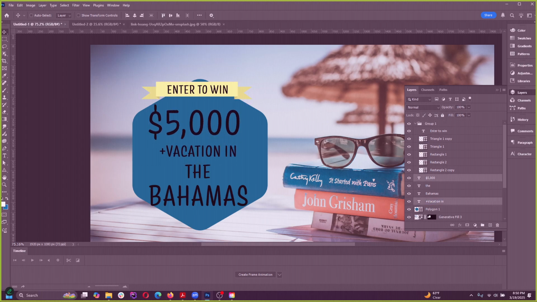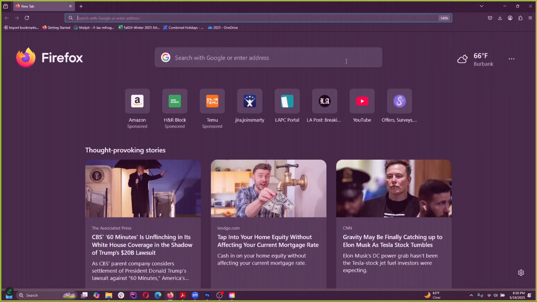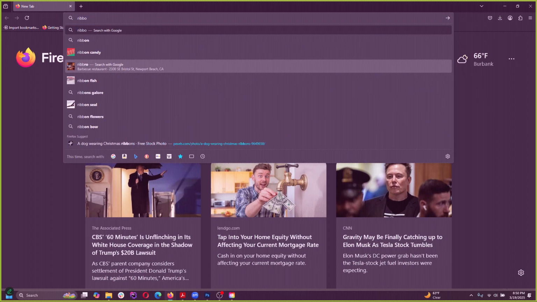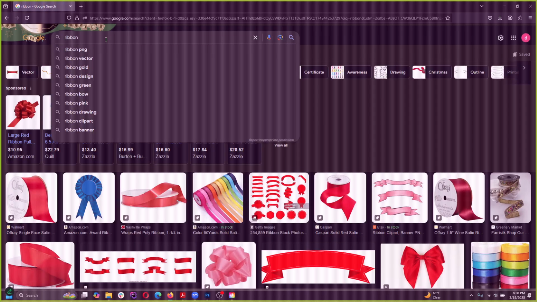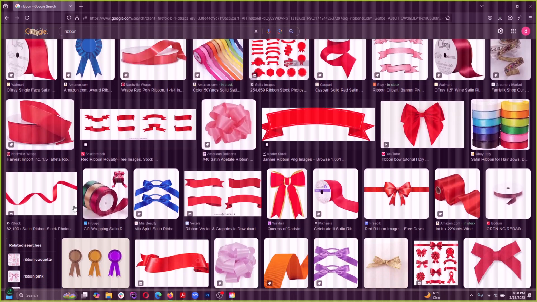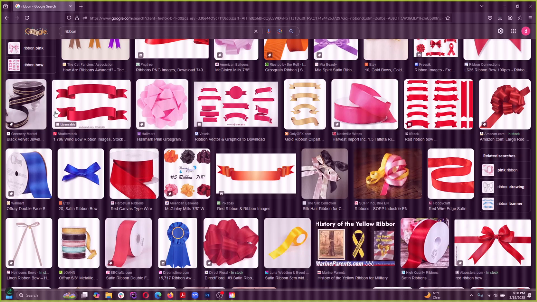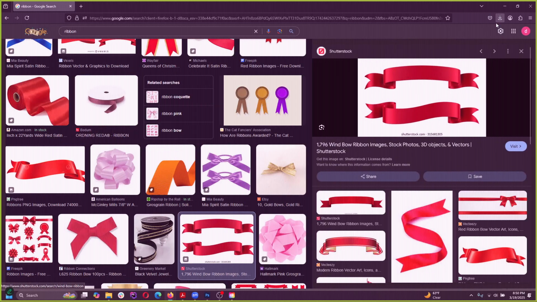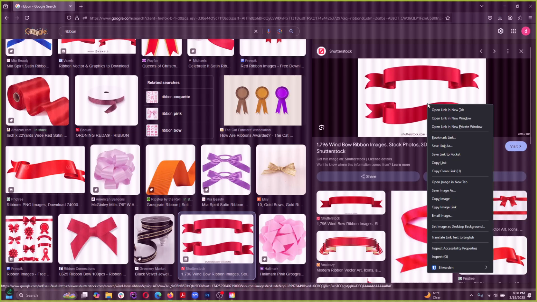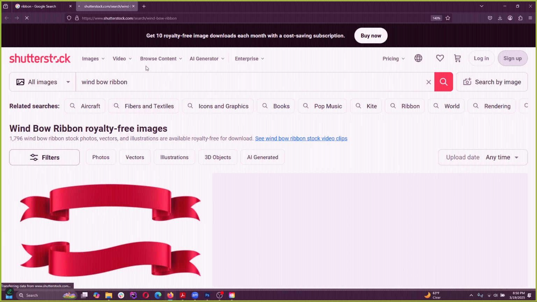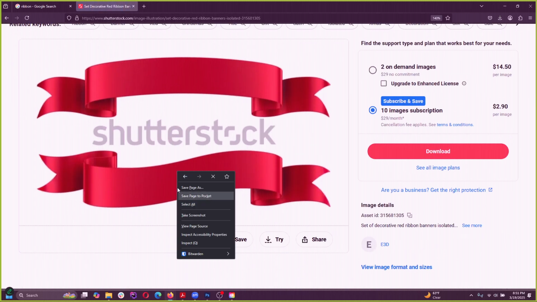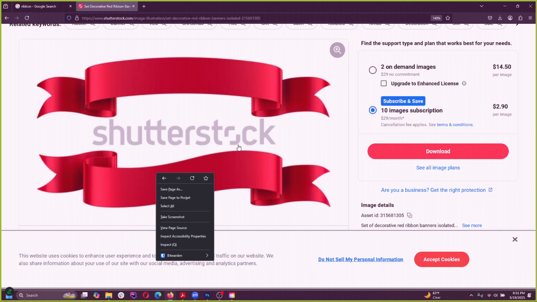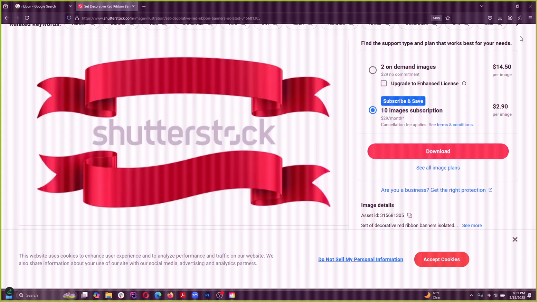Quick Google search, honestly. Ribbon. Yeah, I mean, you could just find a picture and just bring in the picture and use it. You get a nicer looking image too. So I wanted this one. I could just copy the image. Well, they want you to buy these images, so they've got watermarks and stuff on them.